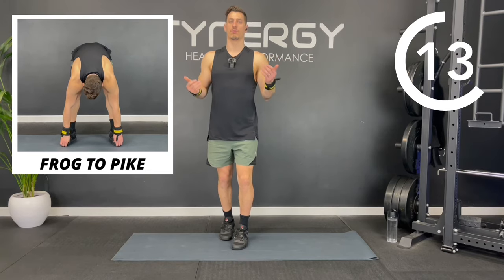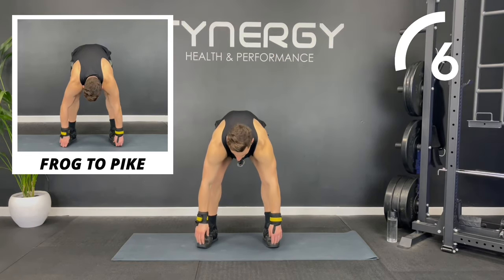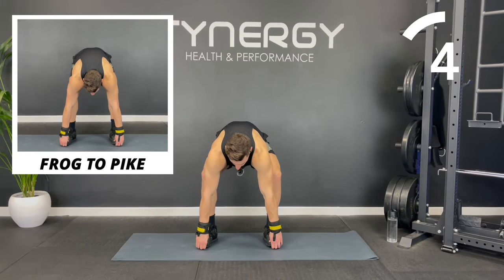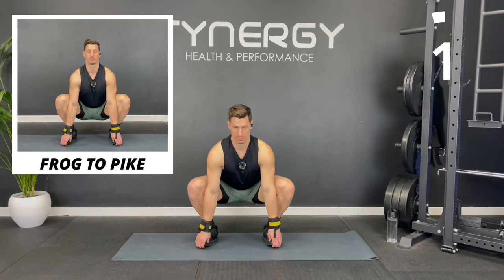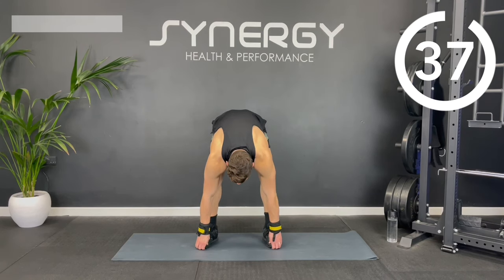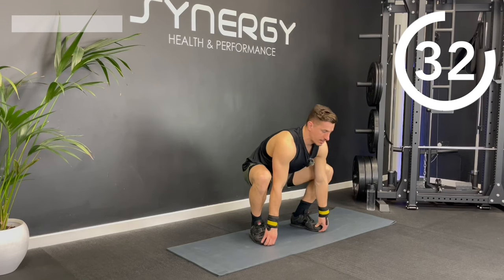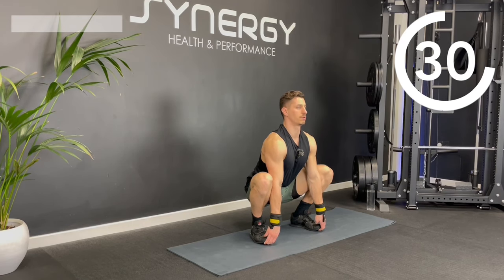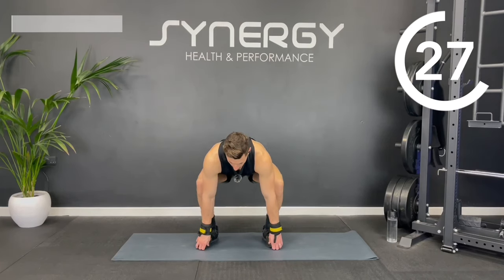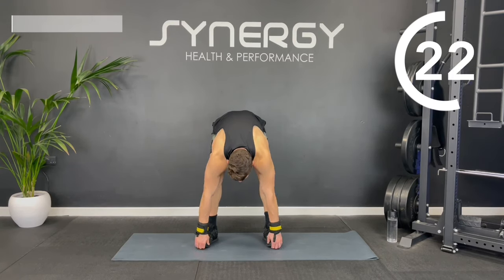I'm going to start off with a frog to pike. So for your frog, if you stand with your feet about shoulder width apart, I want you to hold onto your toes. You're going to sink your hips down into that frog position, knees out, and we're ready to go. So you're going to stand up into that pike, pull your chest in towards your quads, and then sinking back down, knees out, chest up for the frog, and then hips high, drawing your chest in towards your quads for the pike. I'm holding onto the tips of my toes for this.